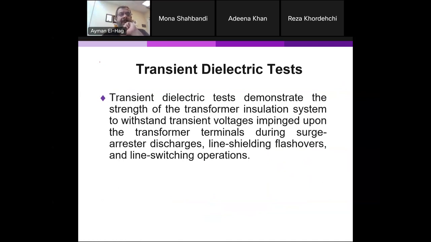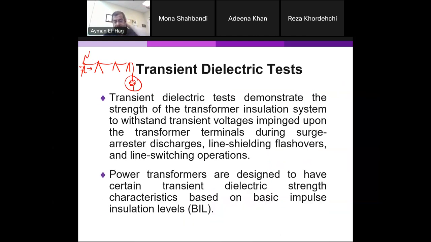Why is that? Because let's say you have overhead lines here, and lightning hits somewhere far away from the transformer, and your transformer is here, very far away. There's something called traveling waves. So the transient that hits here, part of it will travel this way, part of it will travel that way. Yes, there will be attenuation, but it might reach the transformer. So even if the transformer is far away, it still can reach the transformer.